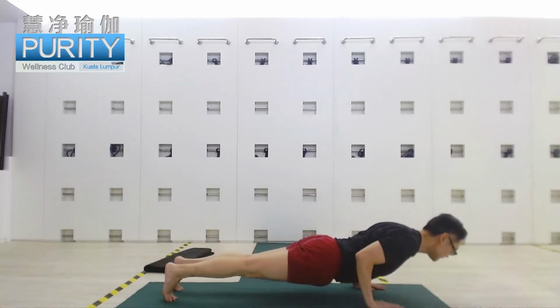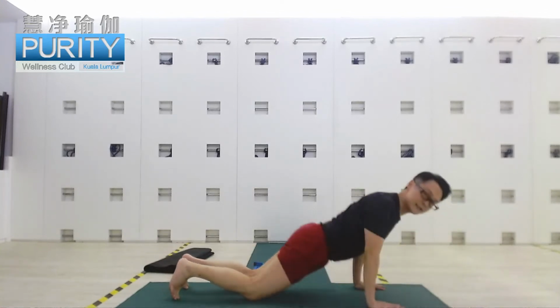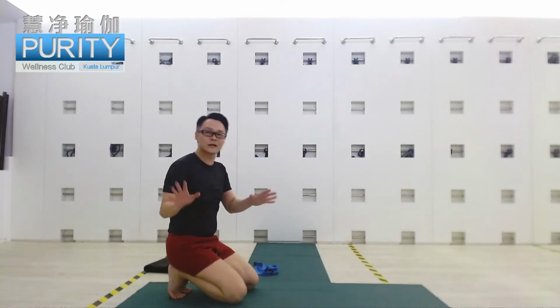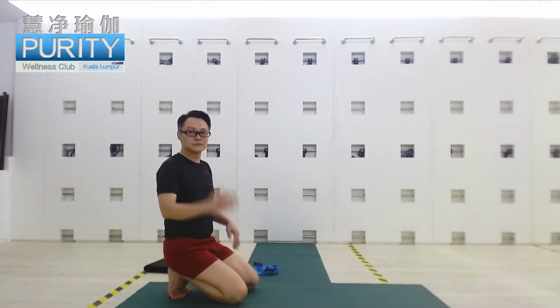And you just descend slowly, come down. That's it. Don't think about doing Chaturanga. Just think about the actions and just come down. Let's do.